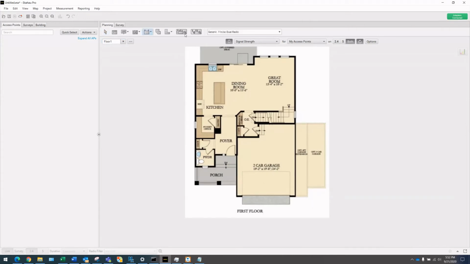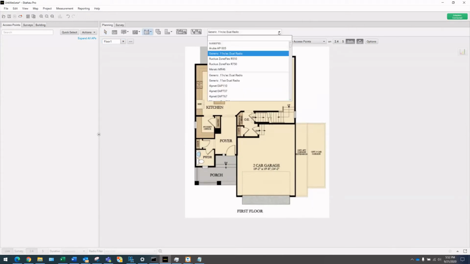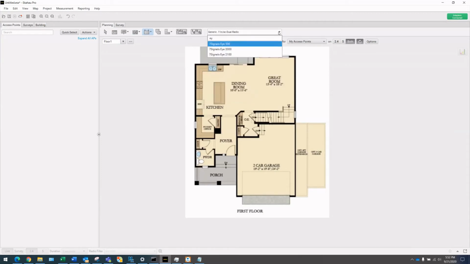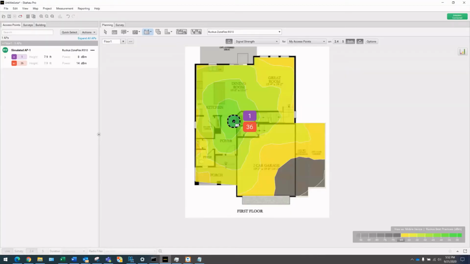Now we need to simulate an access point, and we know that there is supposed to be an R510. If I spelled correctly, R510. Okay, so in theory, right here, there is a Ruckus R510 access point, and it's simulating that it's at 7.9 feet.